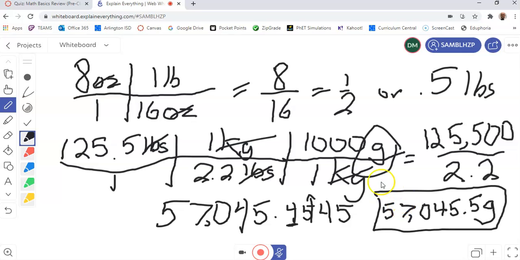That's a multi-step conversion. Some of them are easier than that, but I figured I would do a hard one with you. This is very similar to what we're going to be doing when we get to stoichiometry. So take note of this, and if you have any questions, be sure to ask me. Don't be afraid to ask questions during this time because this is a tough unit. It can be challenging and confusing at times, so don't be afraid to ask questions.